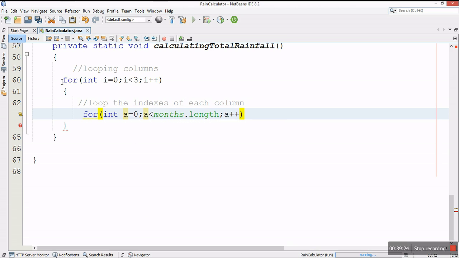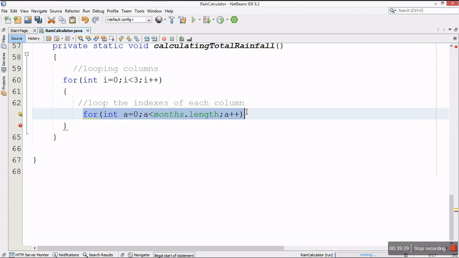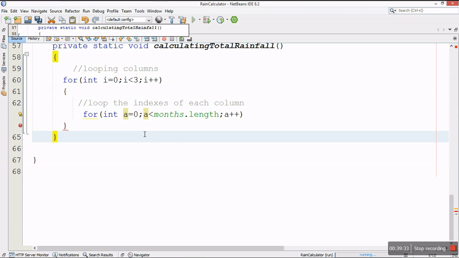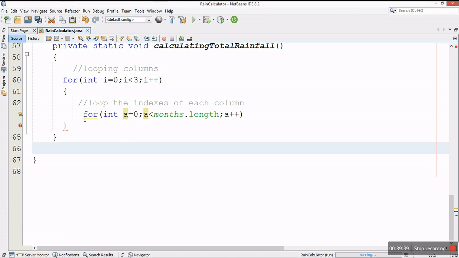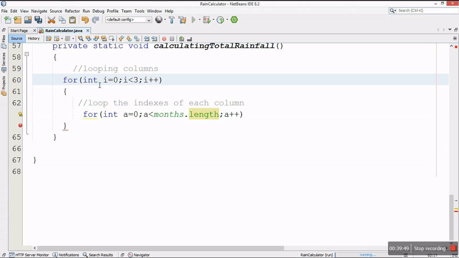Now guys, if you can check, my outer loop has a body, and my inner loop won't have any body. The reason why I'm doing this, guys, now listen. Our outer loop waits for our inner loop to count from 0 to the last value before it increments.